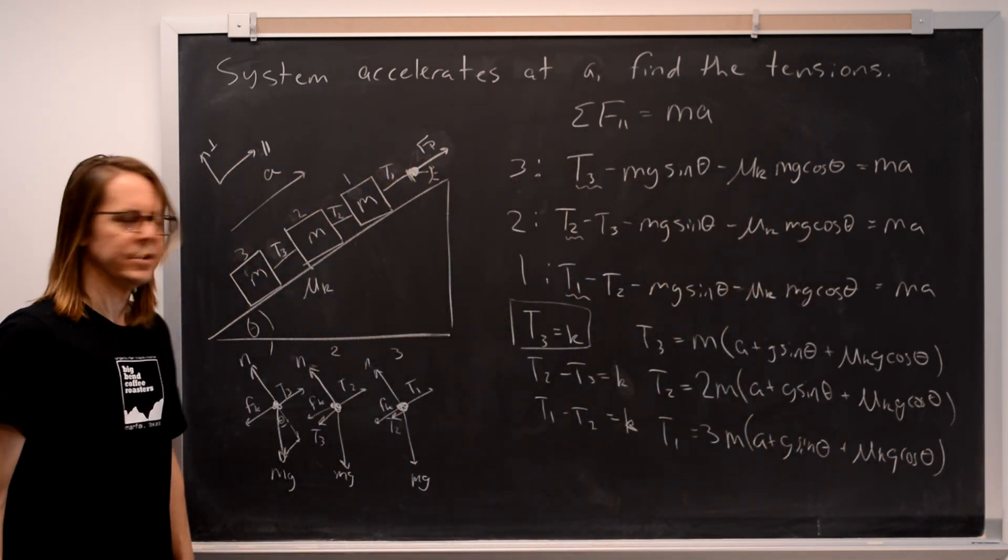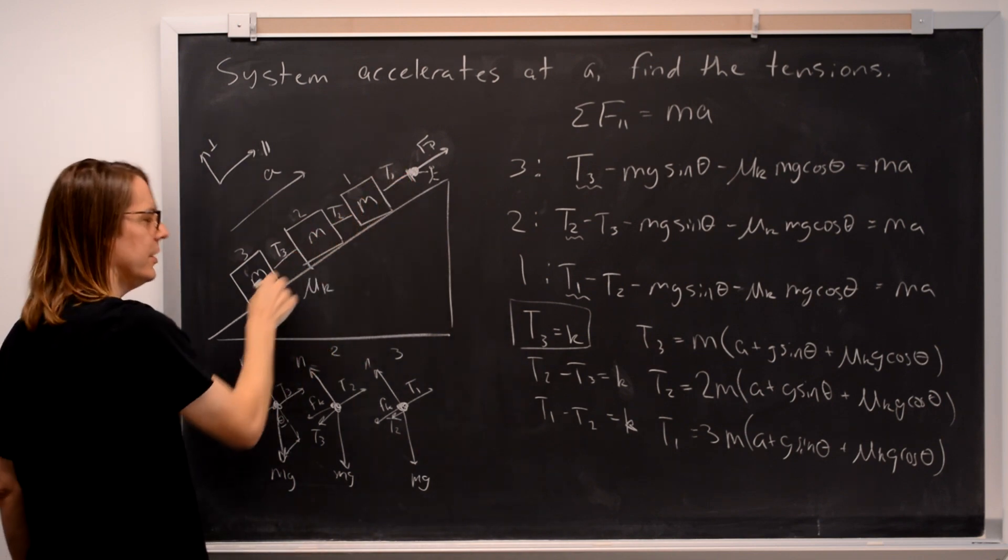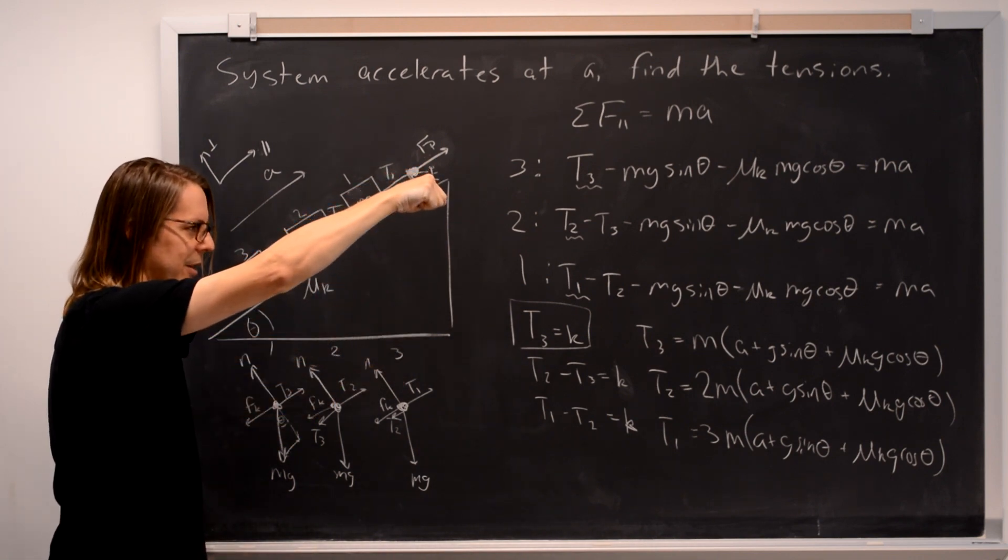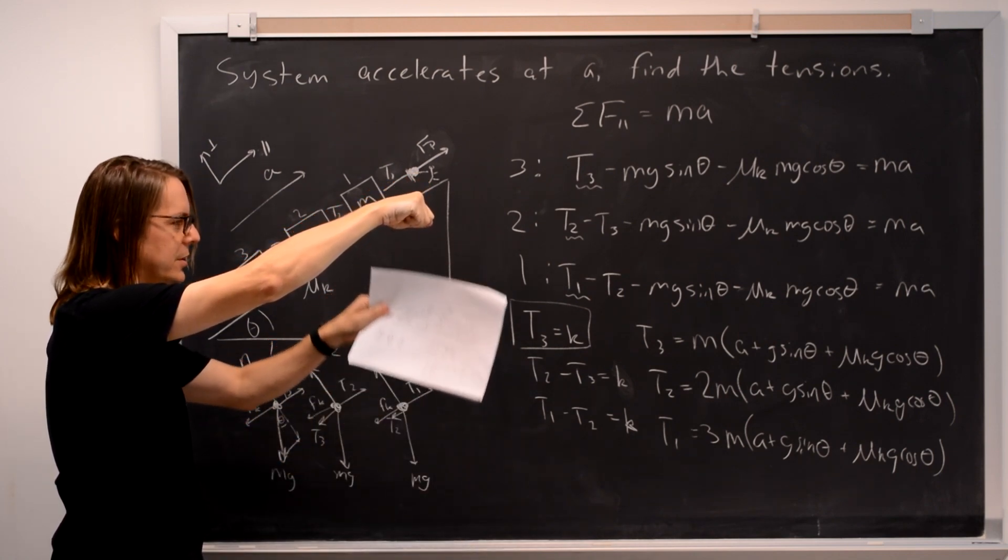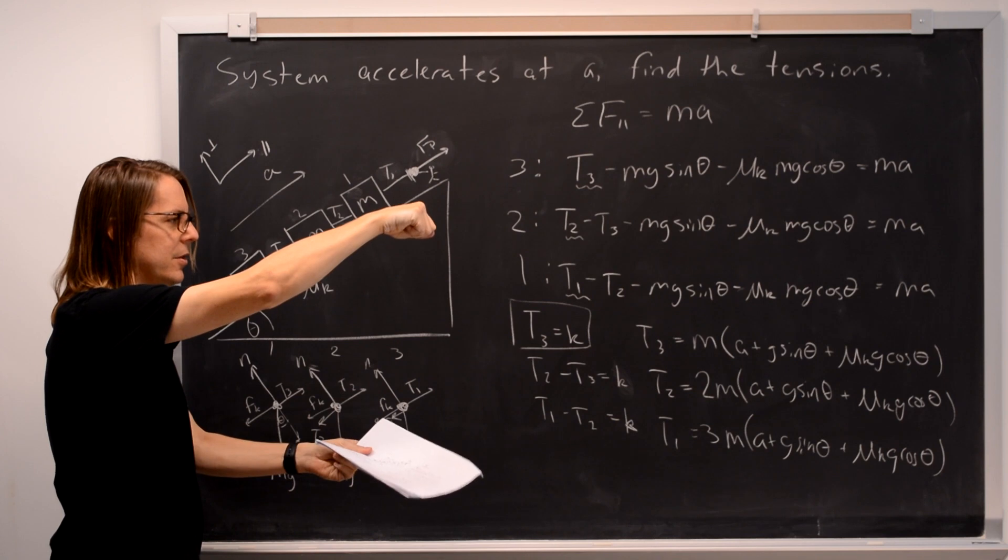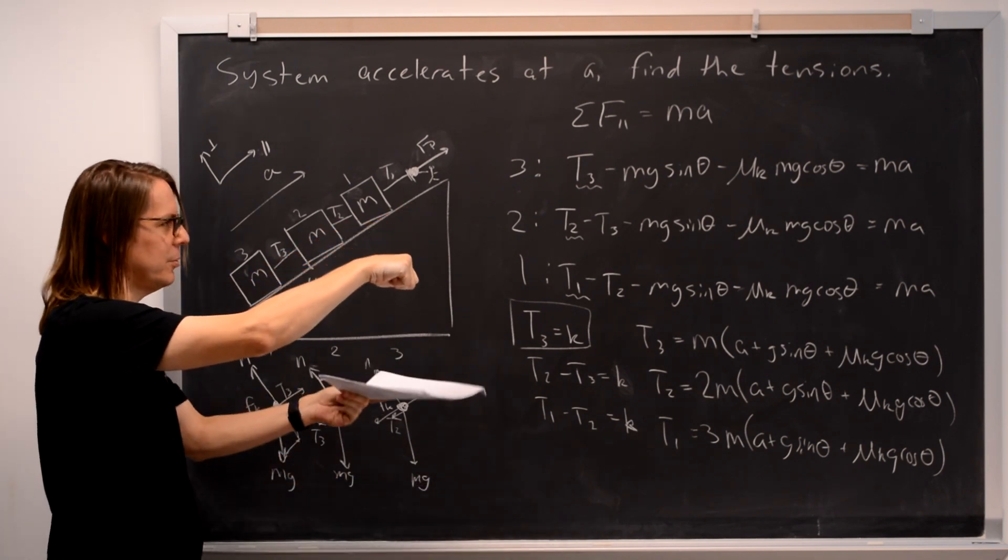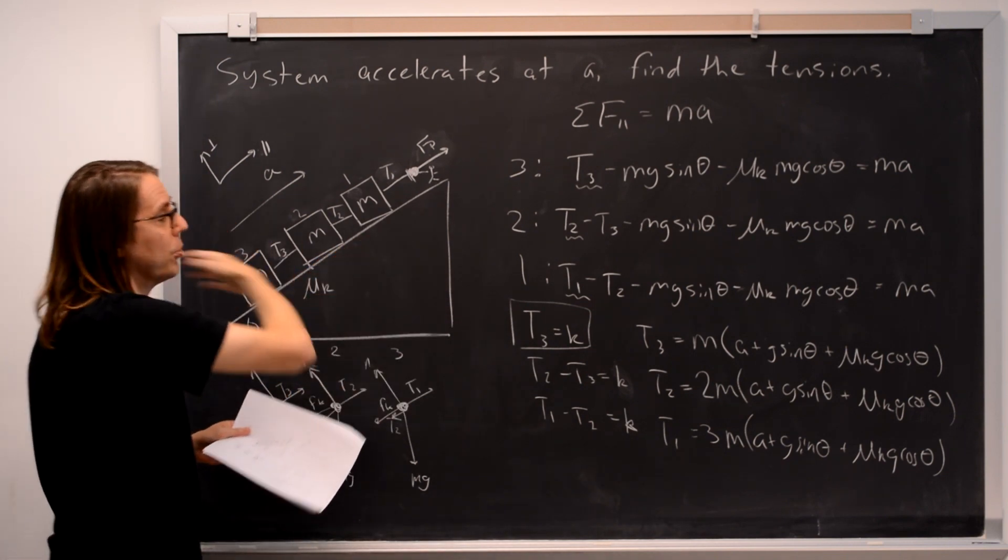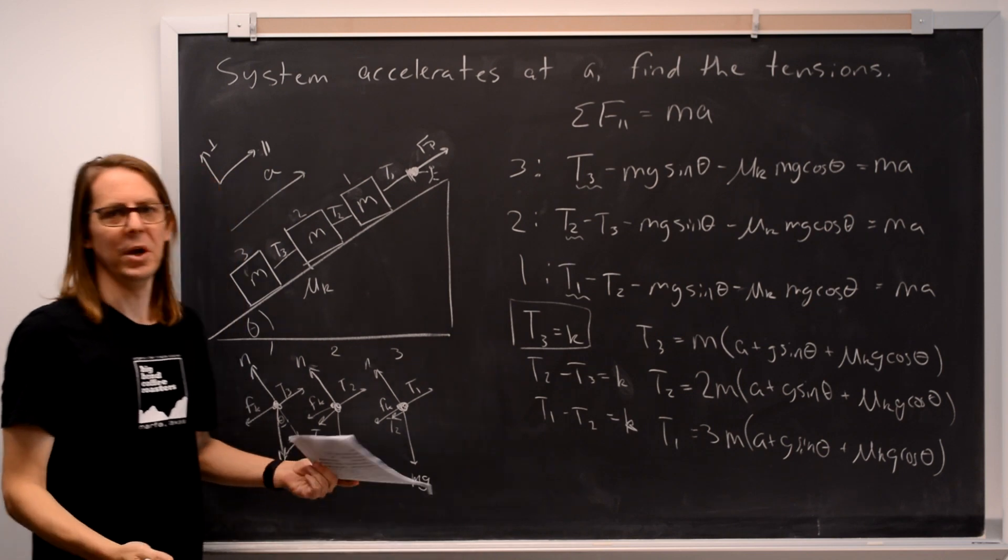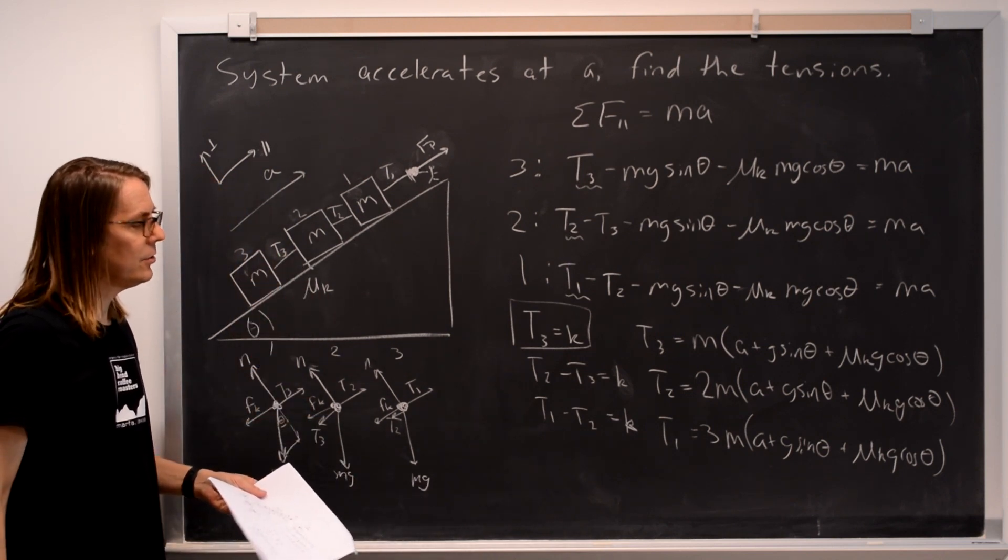And there's your three tensions. So you find that it is true that you'll have the biggest tension here, and then less tension here, and less tension here. Just like if you hung three masses straight down and were asked what's the tension between each mass, the bottom mass is the one you would get first. You would say it's equal to its weight. And then the next one would be twice the weight. The next one would be three times the weight. All we do have now is a more complicated version of the weight because it's a combination of friction and gravity at an angle. That's really all that's happening.